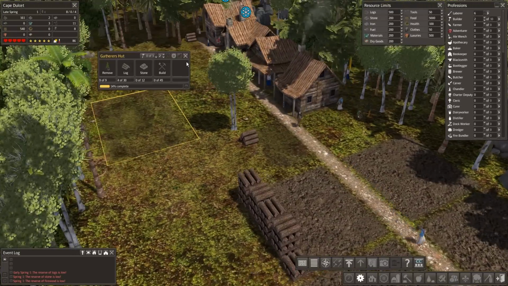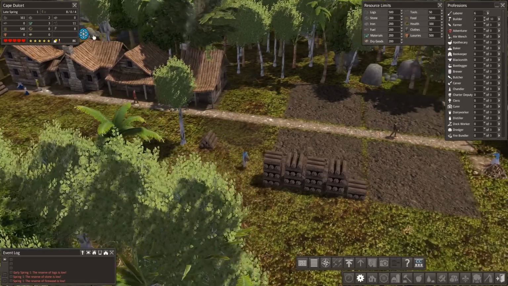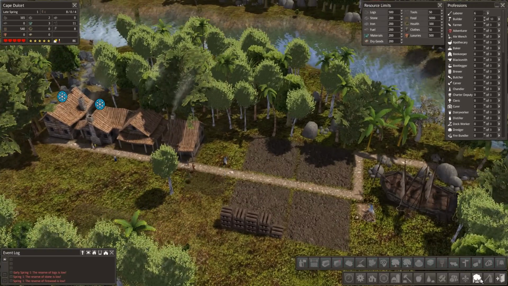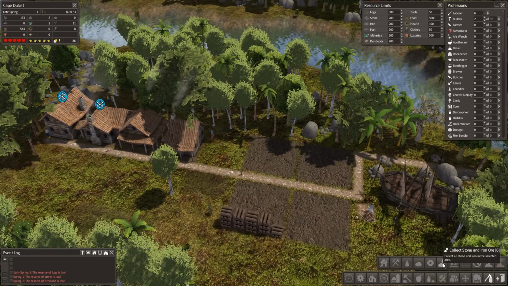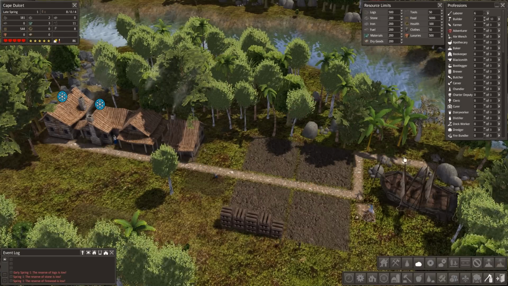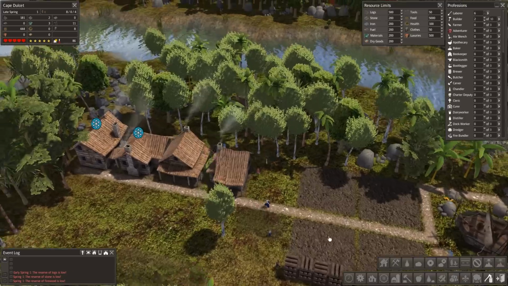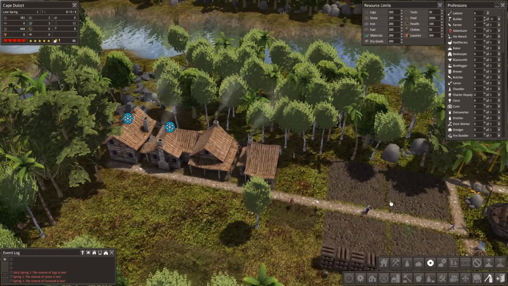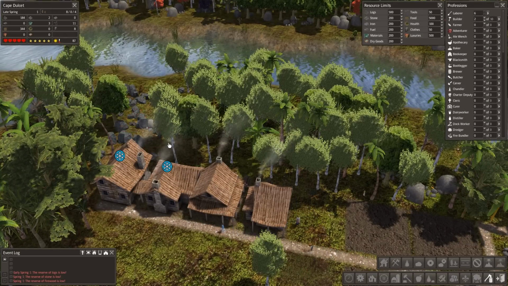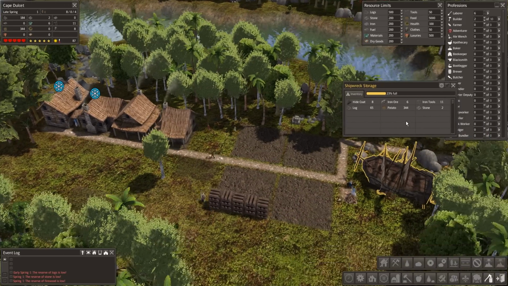Did I put anything here? No. Gather a set. Okay. So what are we short of? We're short of some stone. Okay, so let's ask them to do some of that. Collect stone. There's some here. I'll keep them busy. Now is this iron or iron ore? I can never remember. This is iron ore. So I think I need to smelt it, don't I? We'll gather a little bit of that because we are going to need it.